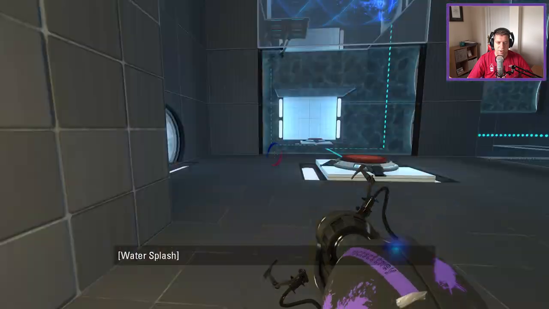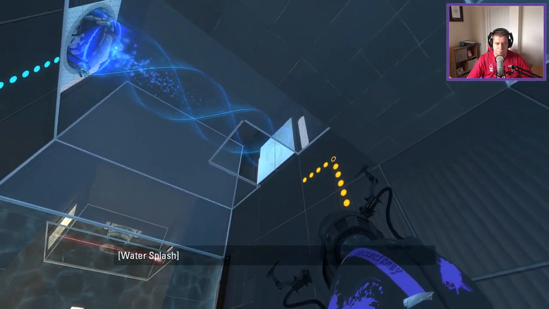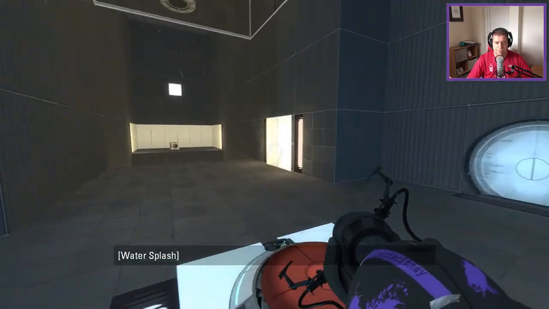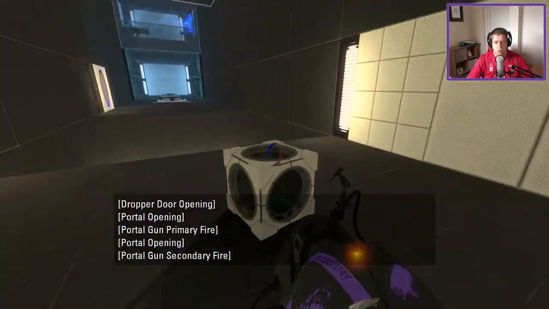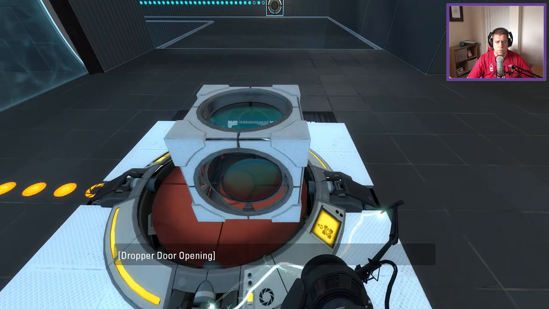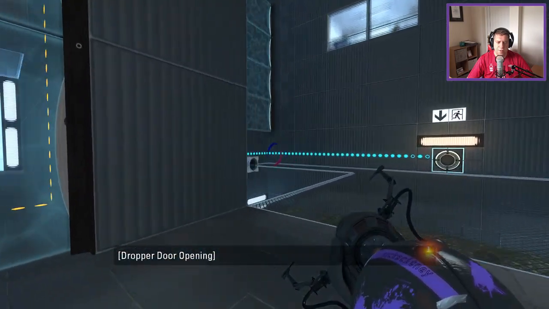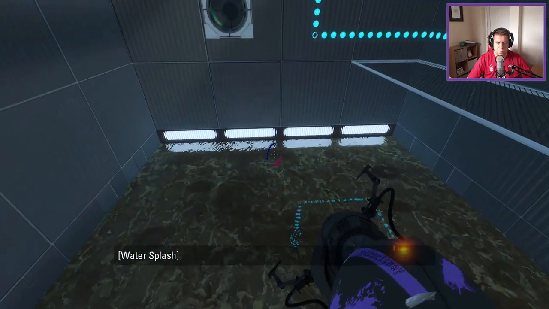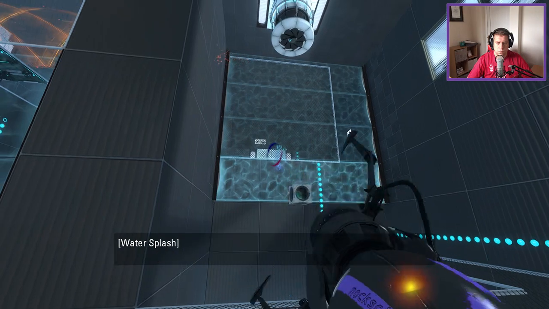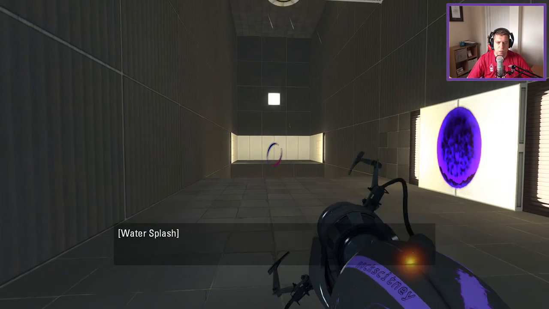I can't do anything yet from the side, so let's head on through the fizzler. Push this one across. Bring it over to here. So that reverses the funnel. So you need the laser going into there.